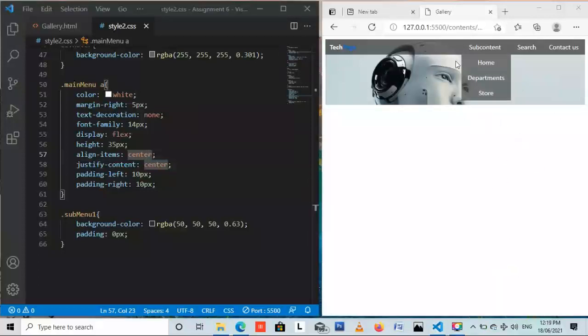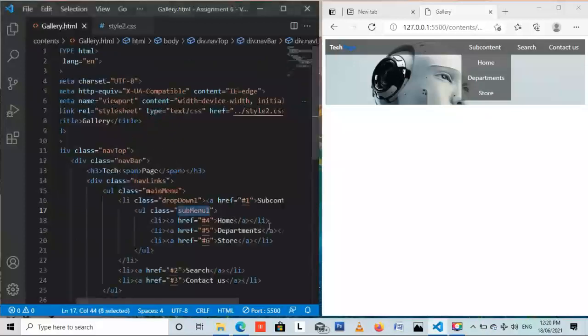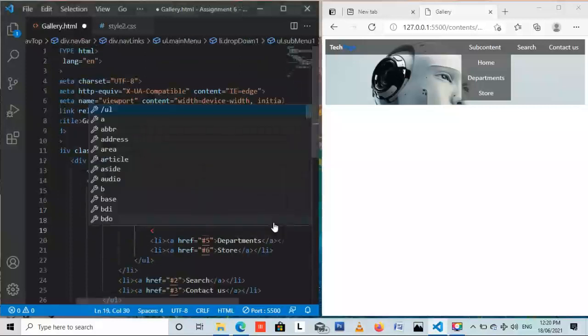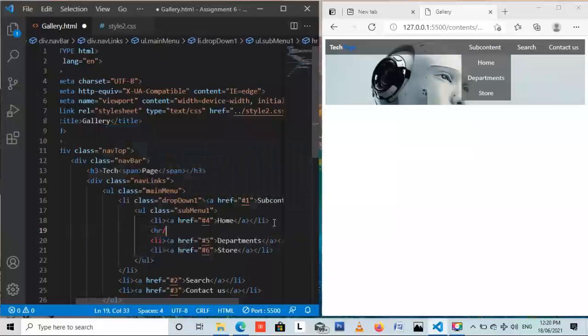So now, before we add another submenu to this submenu, I think it'll be better if we add a horizontal line that runs through this. You can put a horizontal line, or we can just leave it. Yeah, okay. Well, let's see if we can add a horizontal line. So if we come to our HTML tag here, after this first li tag, I put open angle brackets hr forward slash close, save, so we have a horizontal line right in between.